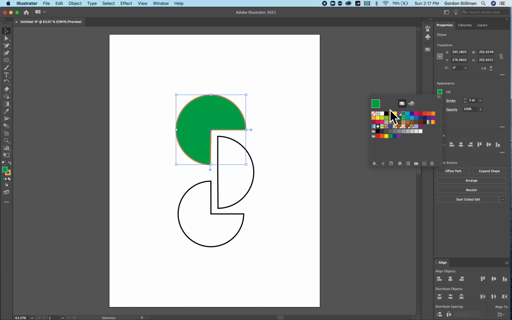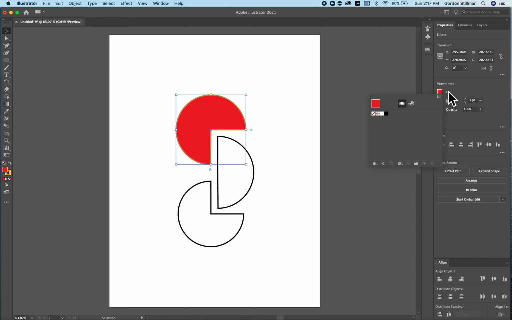And each of these options in here, each of these different colors is called a color swatch. So to demonstrate how we do this, I'm actually first going to go ahead and delete all the swatches except for the black and white and no fill option. And so to do that, I'm just going to select the first one. I'm going to hold my Shift key on the keyboard, select the next one, and then press delete. So when I do that, I lose all of those color options, but I can build them back.